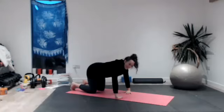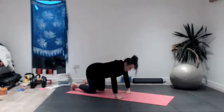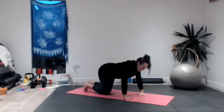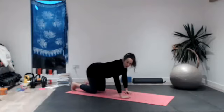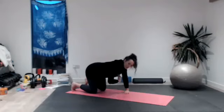Wicked. Okay, then from here, we're going to use this as a transition forwards. So we're going to inhale, exhale, apnea. And during the apnea, we are going to lift and crawl forward slowly, as far as we can go, and when we get as far as we can go, we're going to stop, we're going to repeat it and go back. So it's not about speed, it's about lifting without changing your spine.